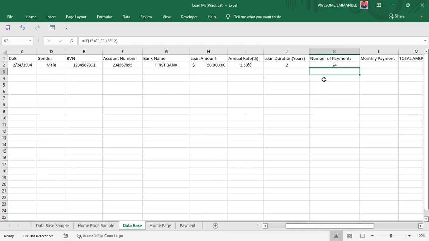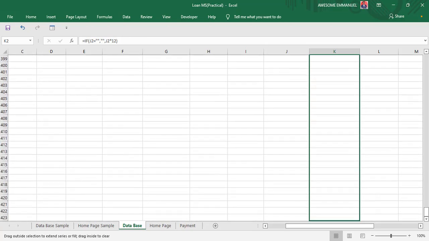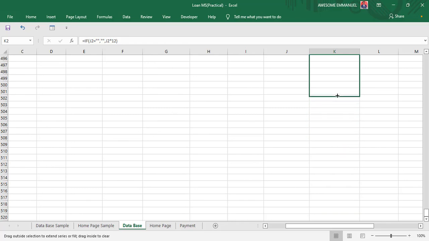Now supposing I'm building this template for 1,000 customers. I'm envisaging I'll be using this template for 1,000 people, or let's say 50 people, just to shorten the time. In the template I built, the example was for 1,000, but if we're envisaging 50 or 100, when you have done your formula, you drag it down to 100. Let's just take it to 500. Look to my left, that is 541. Take it up, this is actually 500. So this formula works up to line 500 if I'm building for 500 people. If you want to build for 1,000 or 2,000, it's kind of long to build. This formula works up to this point.